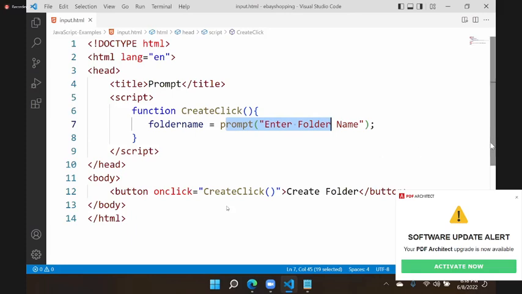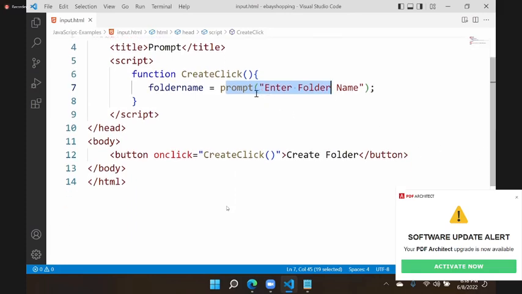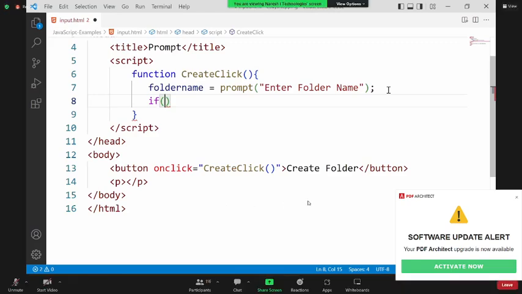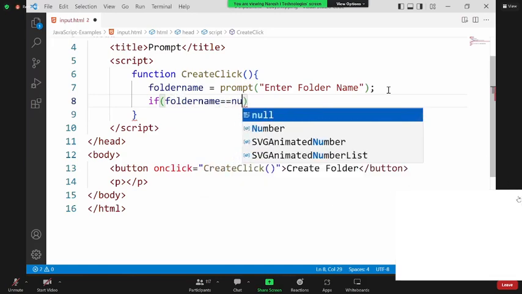If it returns some value, some folder name, then I want to display it in a paragraph. I will put a paragraph. So we will simply write a condition. First condition: if the user clicks cancel, then folderName will be null.